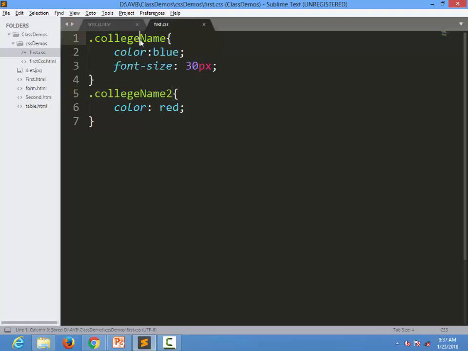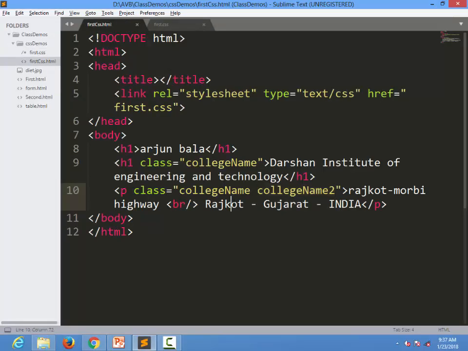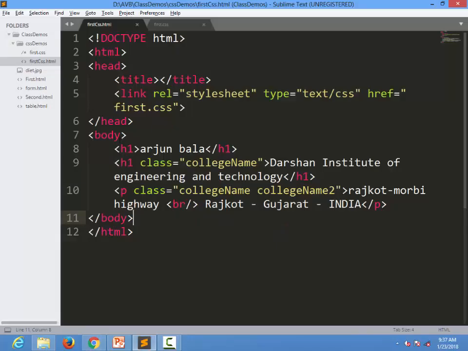So college name suggests that color should be blue, and college name 2 suggests color should be red, and we have applied both the classes to this particular paragraph. So now what would be the output? Output would be red. Why?